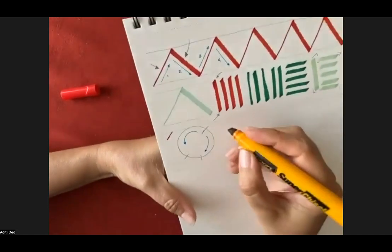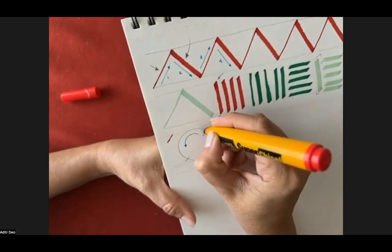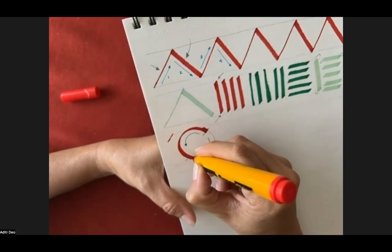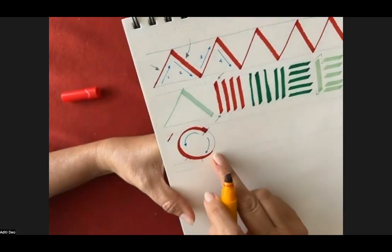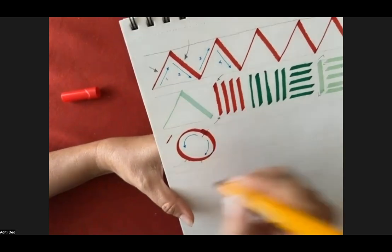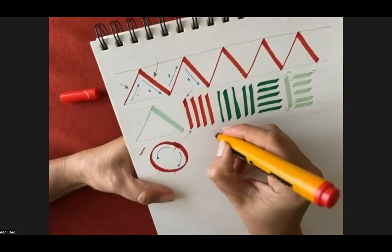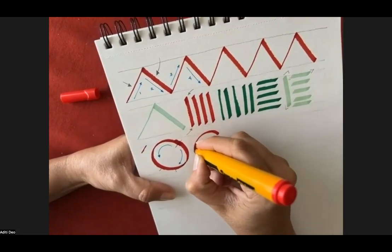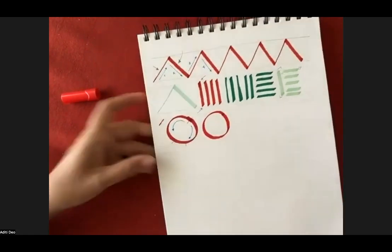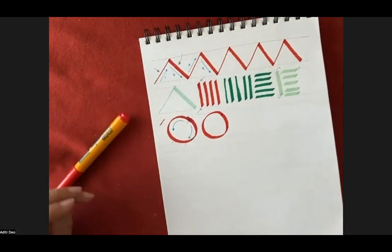Now, if you can observe this, here's how I'm doing it. I'm keeping my nib flat and I'm going to continue to keep it flat and come all the way to the other side. Like this. It's become very thin over here. And then I'm going to join from the other side. So you have to break your circle. Let me make it one more time. And this is only because the best practice for making a circle would be using this ductus.